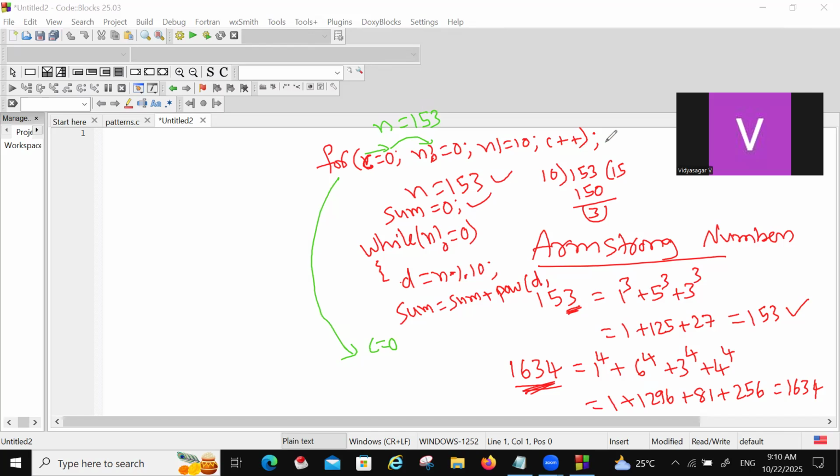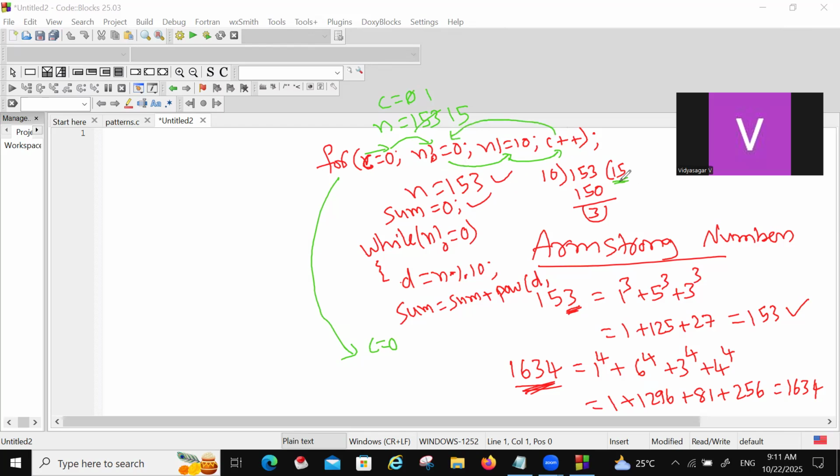Next, there are no statements, since it is a semicolon. So it will go to here directly. So what will happen here? n by 10 means n equal to n by 10. So answer is 15. So this becomes 15. Next to c, I have taken 0 now. Now it comes to here, c plus plus 1. Now again, it comes to here.